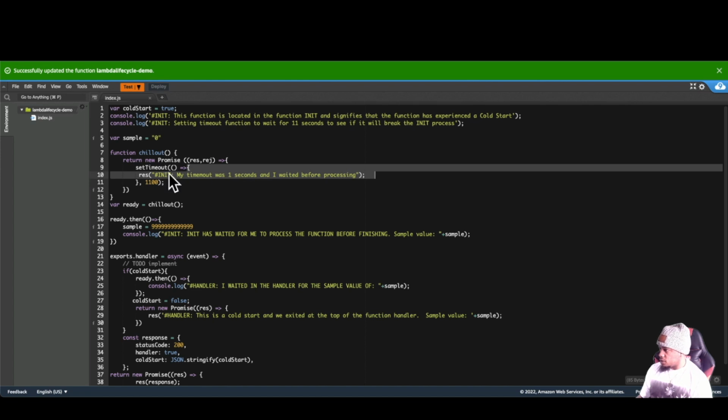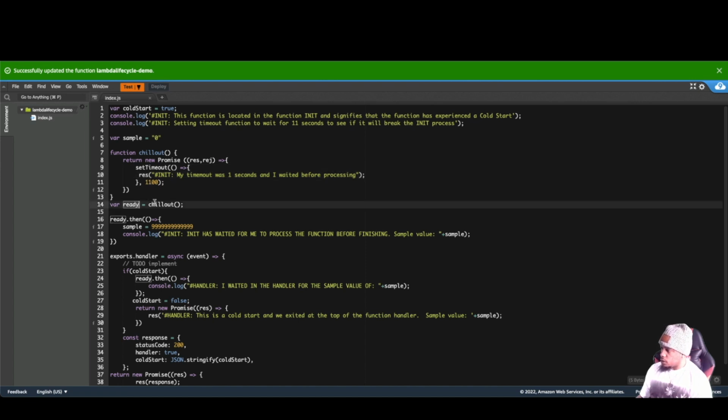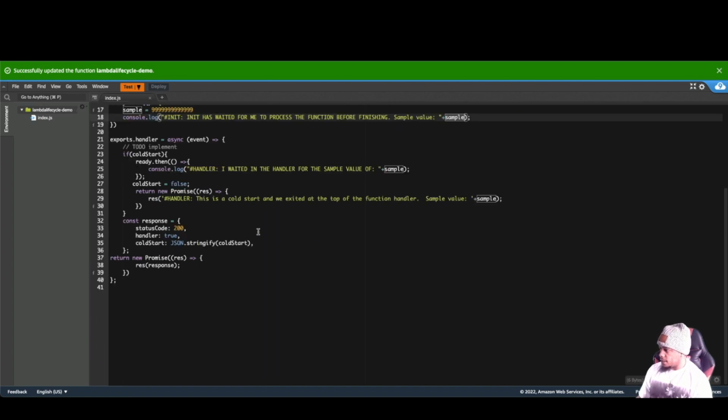So all this function is doing is it's gonna print this line of code after 11 seconds. And I'm going to set this variable equal to that promise that is getting returned here. And then I'm gonna run a .then, meaning after this promise is resolved, I wanna print this line, and I want to change the value of sample, and I want to see what that value is, and I want to see when this gets printed.